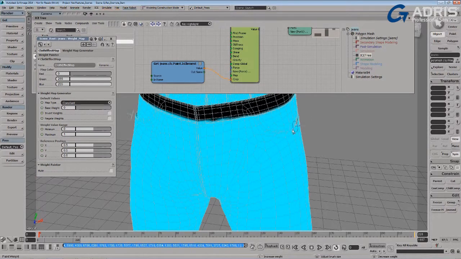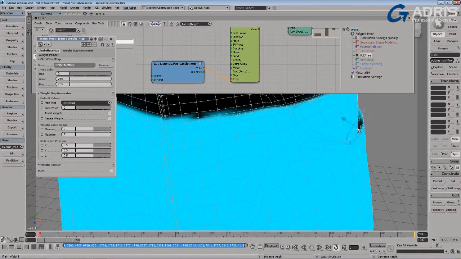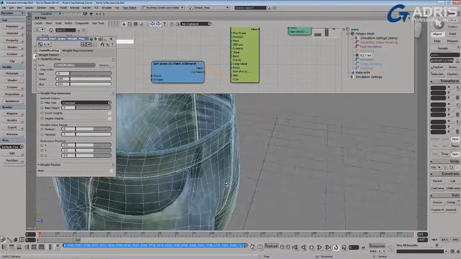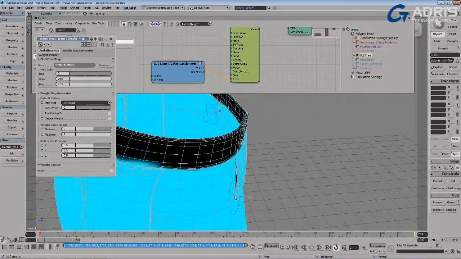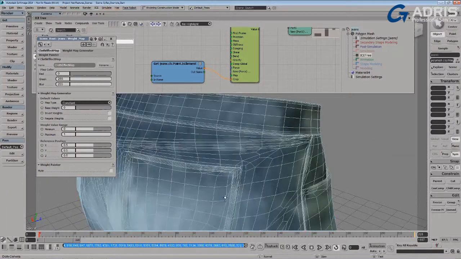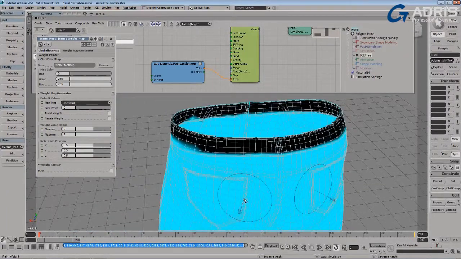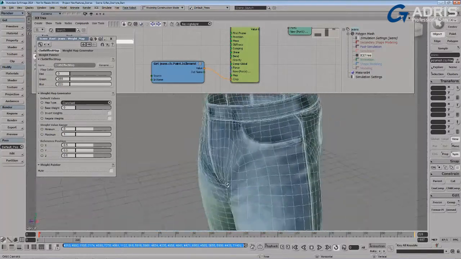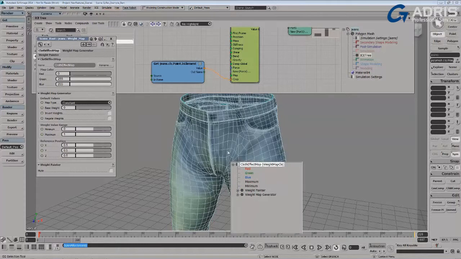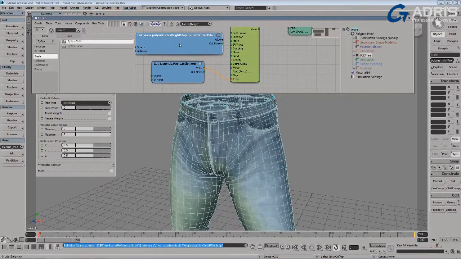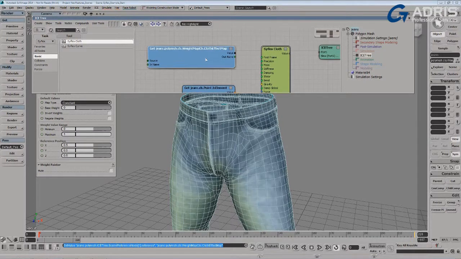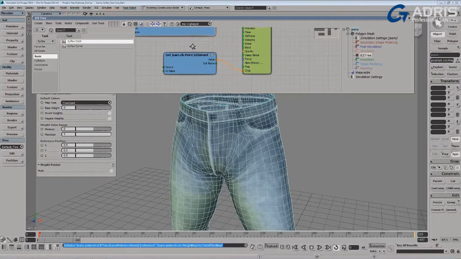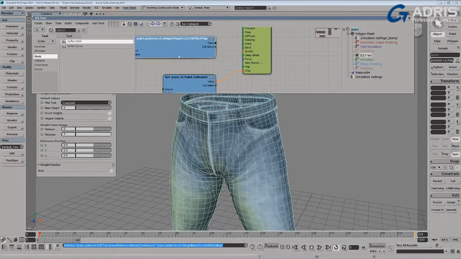Okay, and again, I can see there's a couple little areas in the pockets here that I haven't been able to hit. And I think that should do it. I might be missing a couple points here, but hopefully you get the idea. Okay, so I'm going to pull that map right into my ICE tree, so I'll pull in the cloth effect map. I could freeze the weight map on it, but I won't worry about that right now. Of course, in order to drive the map, I'm going to need to access the weights of that map.